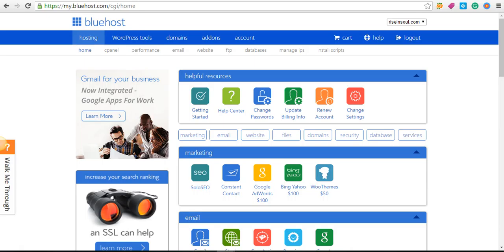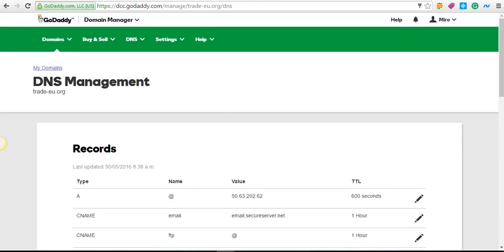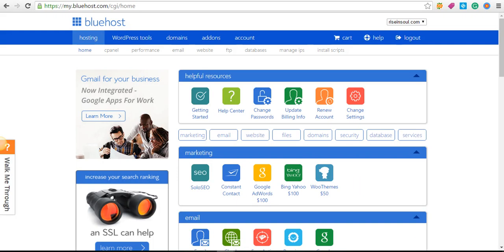So previously, in the previous second video, we were signing up for the web hosting account, and I was showing you how to point the domain name servers, your DNS, from your domain name register, which was GoDaddy, back to Bluehost.